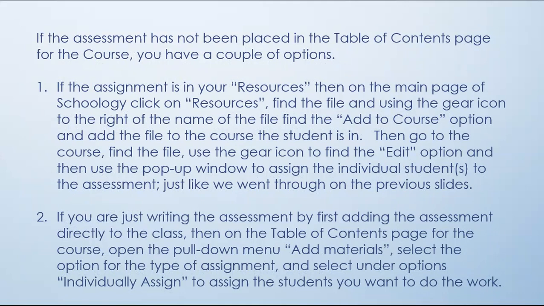If, in some cases, you're just writing the assessment by adding the assessment directly to the class, then click on the table of contents page for the course, open the pull-down menu to add materials, select the option for the type of assignment, and before you even start writing it, you can select under options individually assign to assign the students you want to do the work.